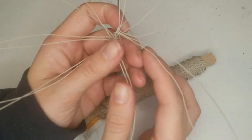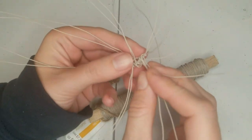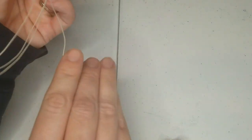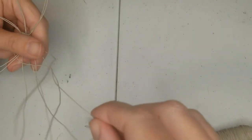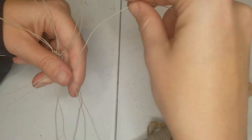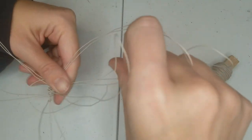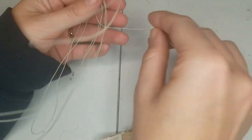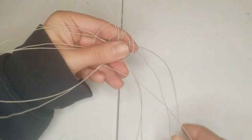And now I'm going to work in between and around all of these arms to give them a little more structure going up the sides in a spider web fashion. So over, under. If I can get that through there, we go. Over, under, over, under. So I've kind of got a wire spiral coming up now.